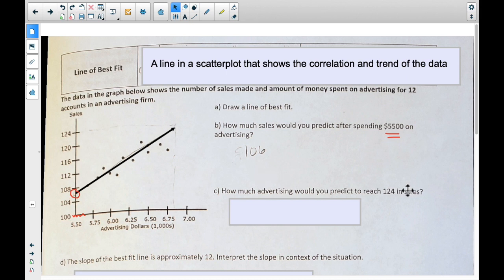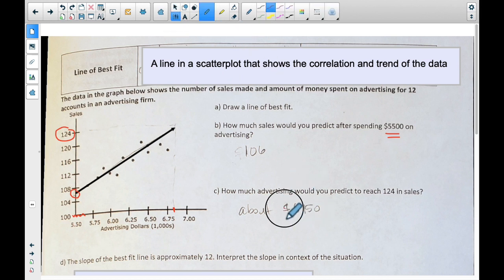Okay, well, maybe they don't want to sell 106. They want to sell more. They want to get up to at least 124 of whatever they're selling. How much would it take to do that? Well, you can see in pencil I did this. Okay, here's 124. And I took my pencil and went over here and hit the line. And I said, okay, when is that going to be? And I don't know, right about here. That might be $6,800 maybe. When I wrote it in pencil, I said about $6,750. It's probably a little bit beyond that. And so we might update that to say maybe more like $6,800.